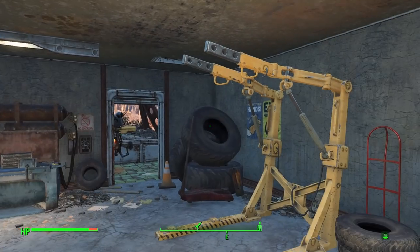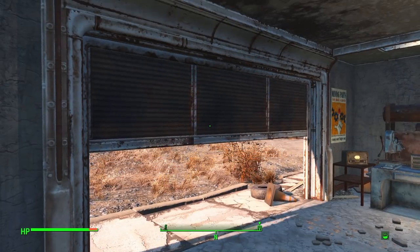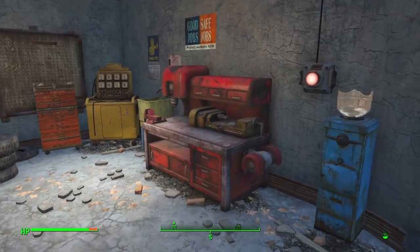Oh, I like it. This was open when I was here the first time, right? Because this feels new to me. I don't think I've done this before. I don't think I've played with that before. Very cool, though.